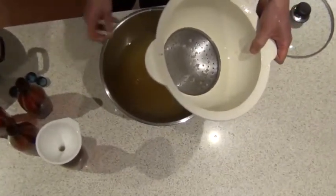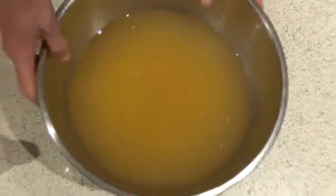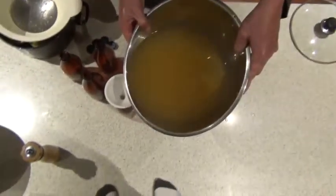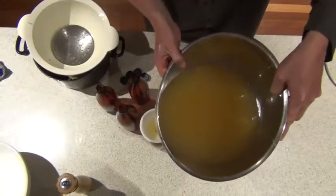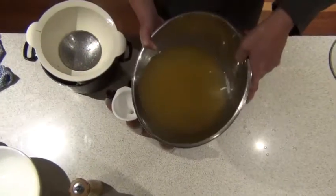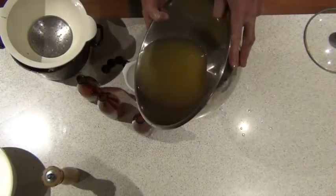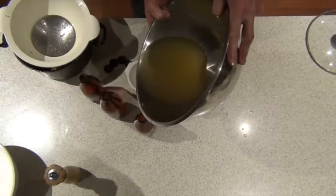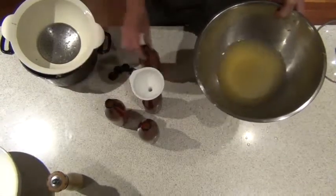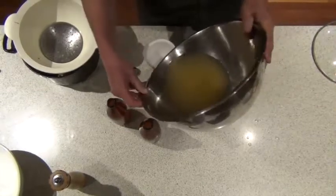There you have it — it's actually pretty good. There's your cordial. You then basically pour it into your bottles. You can freeze a few bottles if you want to, to keep it for a bit longer. It'll last about a couple of weeks in the fridge as it is. Or if you're going to make a lot of it, you can put it in glass bottles and sterilise them by heating to about 75 degrees, then storing in a nice dark place. They'll be fine for a few months.